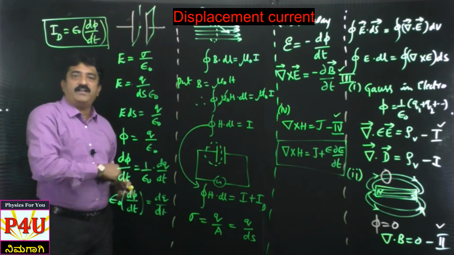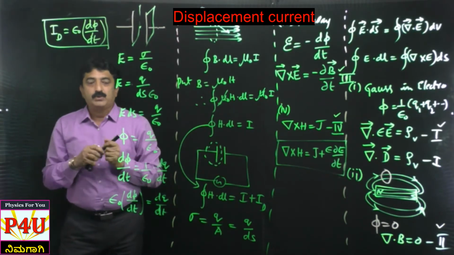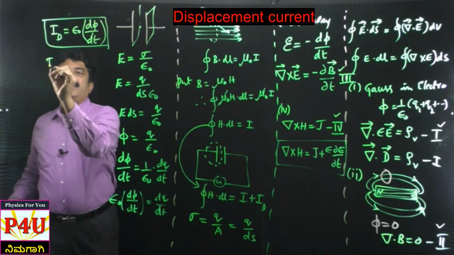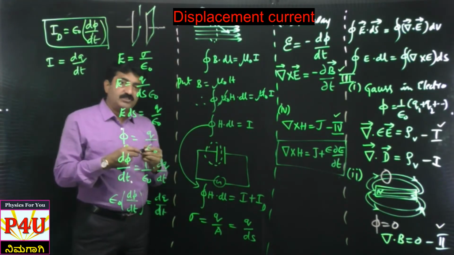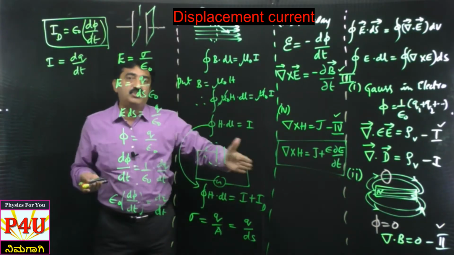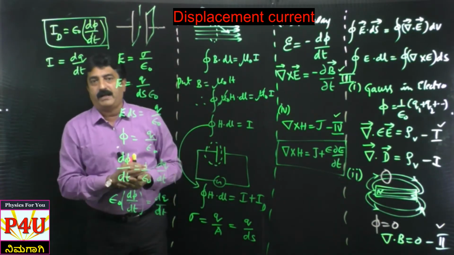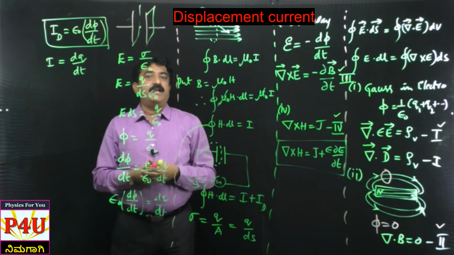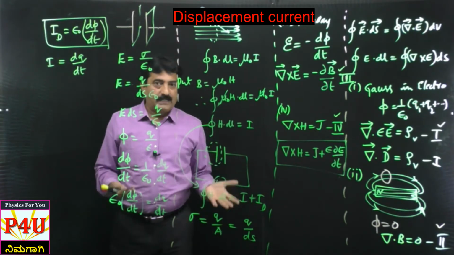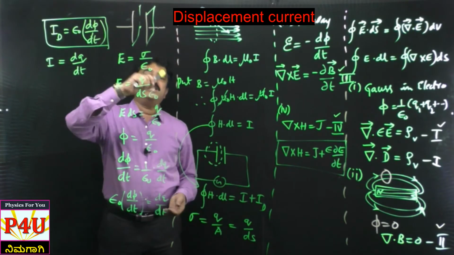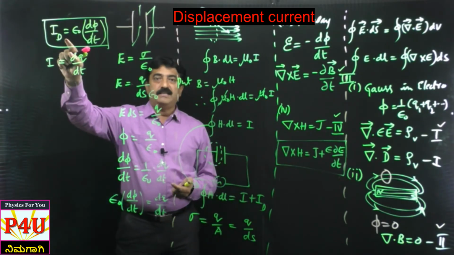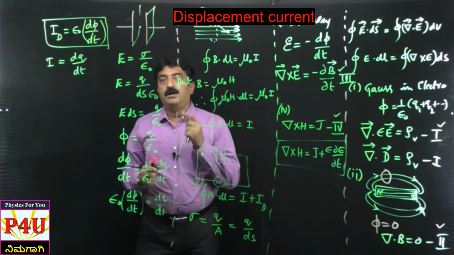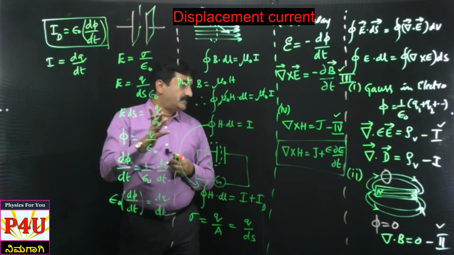Now from this you can define displacement current. Dear students, ordinary current is nothing but rate of flow of charge. If the charge is flowing, the number is changing, then it gives you normal current, which is called traditional current, conventional current, etc. If there is change in the flux, that also gives current. That is the meaning of this equation, and that current is called displacement current. Now comes the definition.